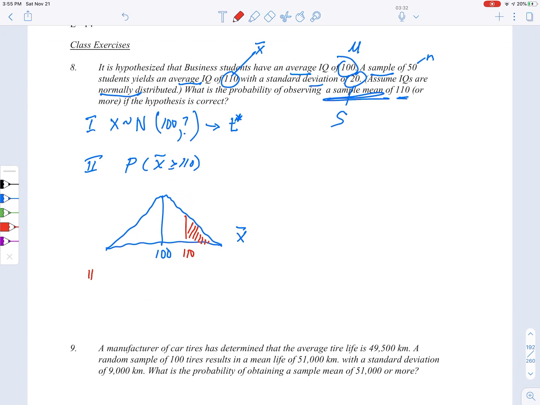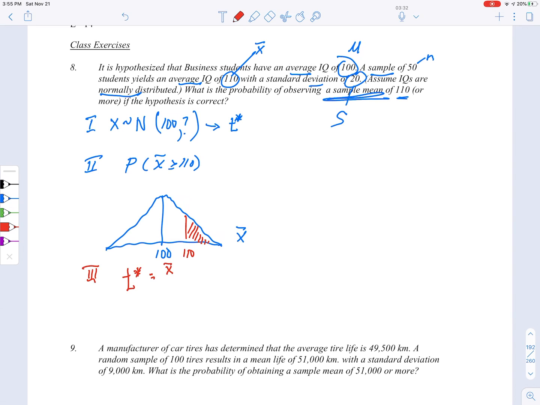Step number 3 would be to standardize, but this is a t-distribution, and so t is, by the way, I'm going to start using little stars here to show that that's a calculated value. And when we get into hypothesis testing, we want to distinguish between what we call a critical table value and a calculated value. So when I put a little star on there, it's a calculated value. All of the z values that we have calculated all through Unit N, as well as the beginning of E, are really z star values. And well, I'll just show you how that notation works as we continue on.